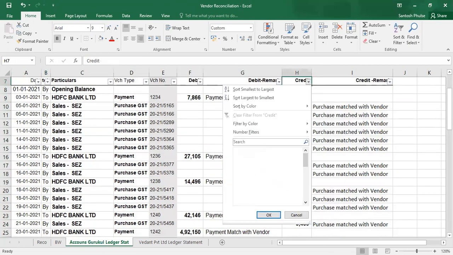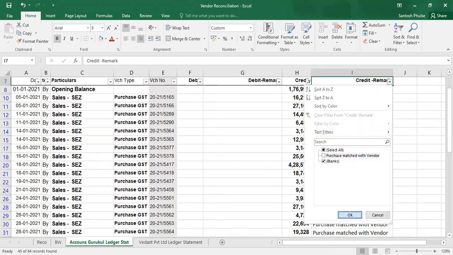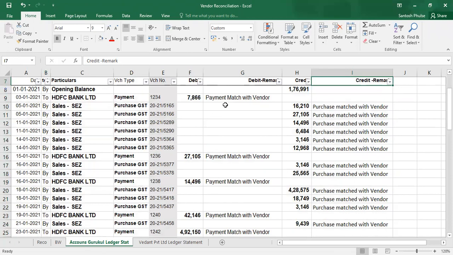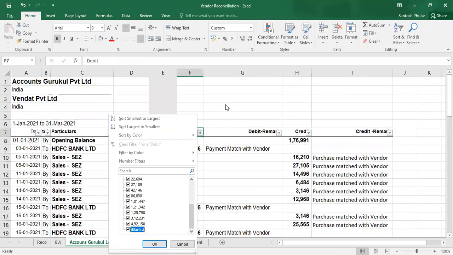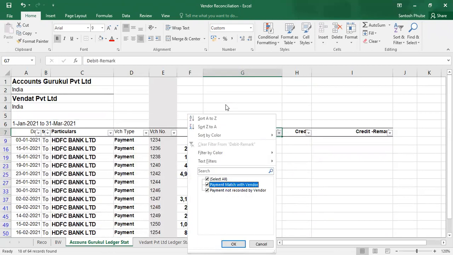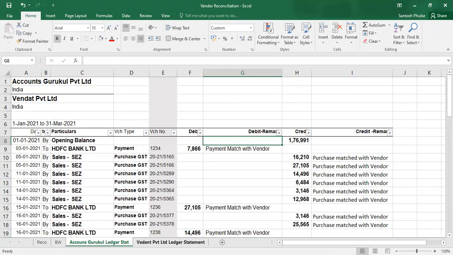Okay, so from credit side, जितना अपन purchase कर रहे हैं वो 100% match हो गया. Now from debit side, जो डेबिट था जितना अपन ने पेमेंट किया है उसमें से सिर्फ एक पेमेंट उसने रिकॉर्ड नहीं किया हुआ है. That's the open item.